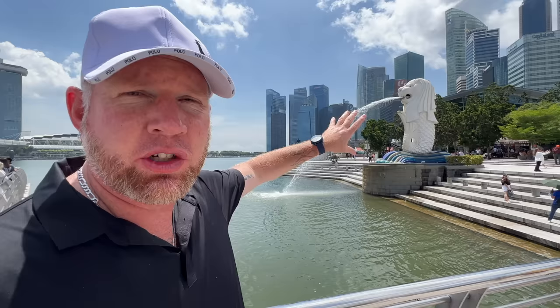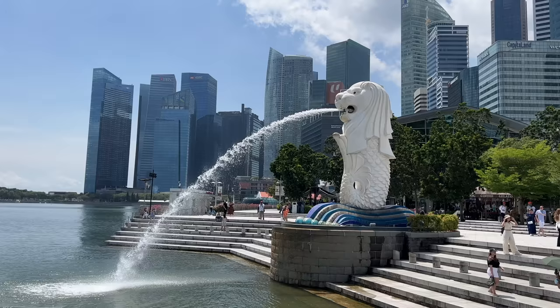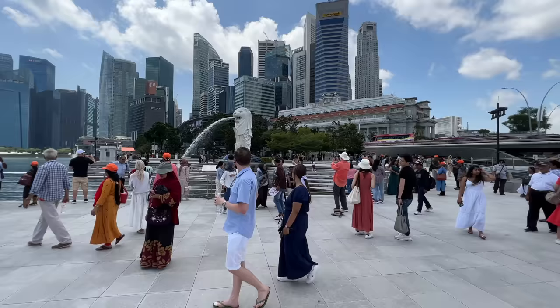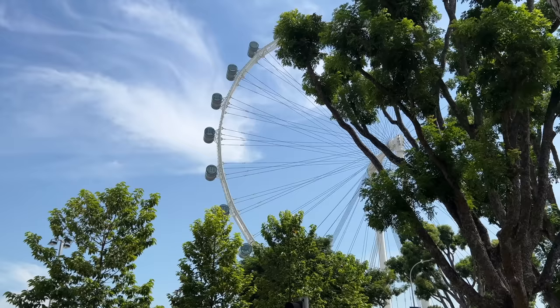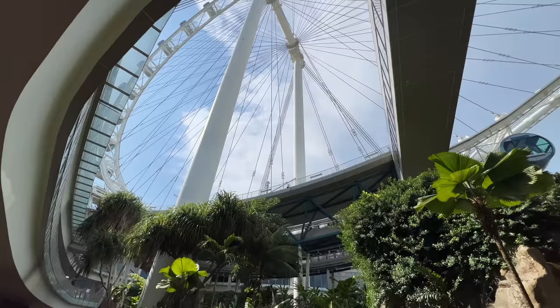All right, so here we are in front of the Merlion, which is half mermaid, half lion. And you can see it's a fountain that just pours into Marina Bay here. It's obviously a mythical character, but it's something that you'll see across Singapore. Singapore gets its name because the man who originally arrived on the island said he saw a large lion, which is a singha.